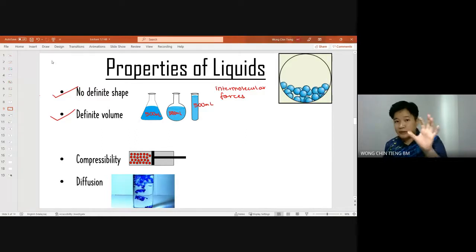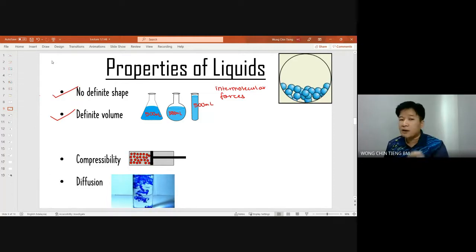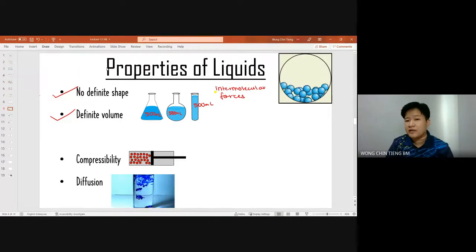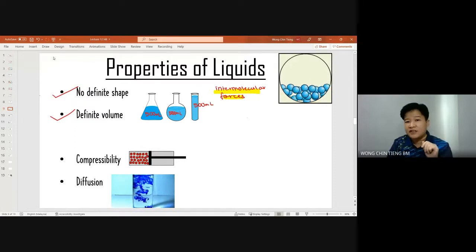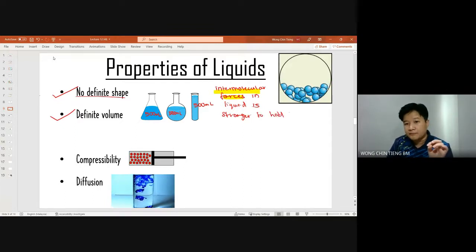Alright? Dua-dua property ini akan guna faktor intermolecular forces. Sayang, dalam SPM, kamu belajar property of liquid. Tapi kamu tak explain. So, kat sini, soalan kalau keluar property of liquid, dia mesti minta explain. Dia tak pernah keluar soalan state the property of liquid. No. Because you learn that in SPM. Over here, when the question come out, they will ask you, explain why liquid does not have a definite shape. Explain why liquid will have a definite volume but not a definite shape. Dia akan minta explain. Sebab tu saya kata saya nak ajar guna faktor sahaja. You need to know why they behave like that. So, dua-dua ni disebabkan intermolecular forces. Intermolecular forces for the definite shape, for the no definite shape. Intermolecular forces in liquid particles is strong to hold them together, all right, without diffuse.